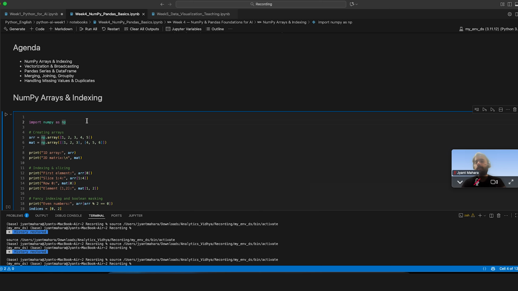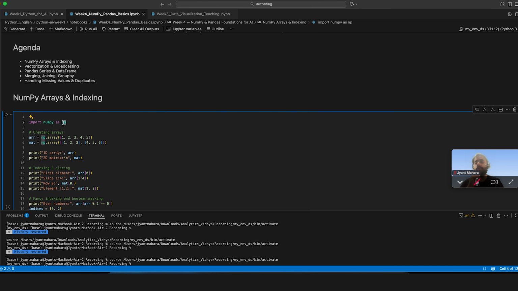So we'll start with NumPy and then gradually go towards the Pandas world. Most of the time, when you download Anaconda, or you're working on Google Colab, or on IDEs like Visual Studio and you install Python, NumPy and Pandas get automatically installed in the case of Anaconda and Google Colab. But if you have downloaded Python separately, then in those cases you need to install these packages. All you have to do is pip install numpy and the package will be installed. Once it is installed, we import the package: import numpy as np.